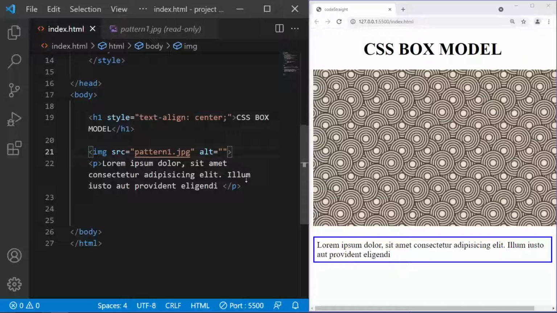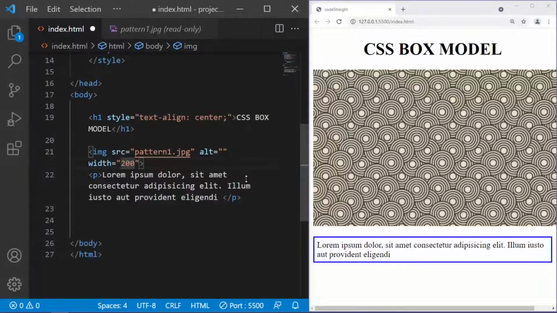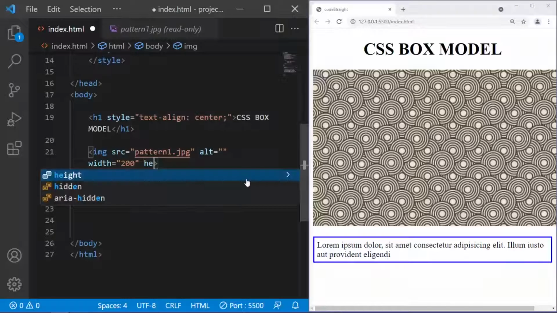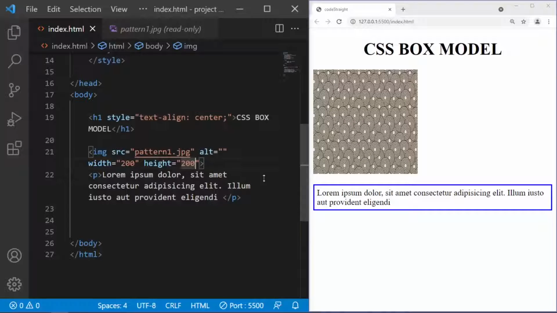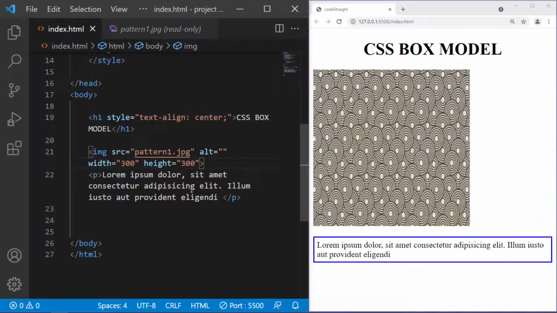Let's make it width of 200 and height 200. It's saved. Let's make it 300 by 300. It's saved.